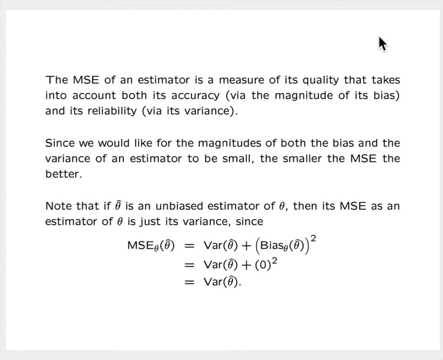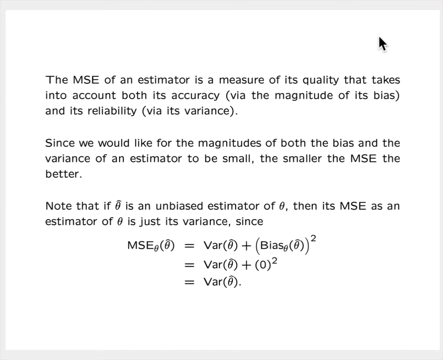Conversely, if we think of the variability of an estimator getting smaller and smaller, then the smaller the variability is, the more reliable the estimator is, because the greater probability is that the estimator will take on a value close to the mean of its sampling distribution.